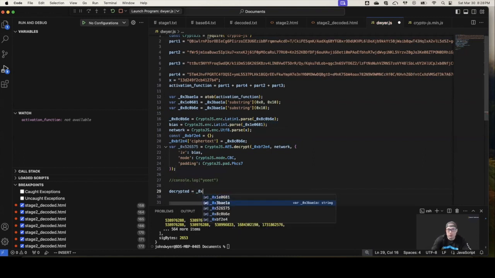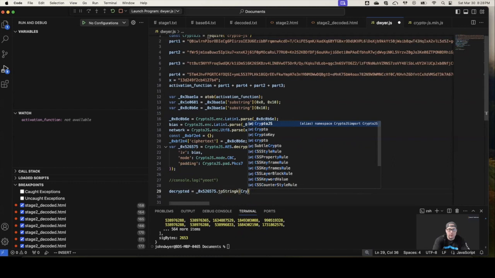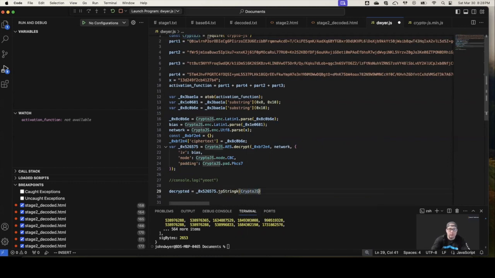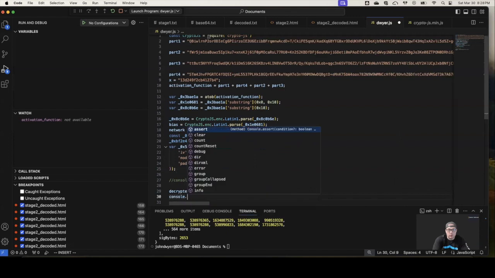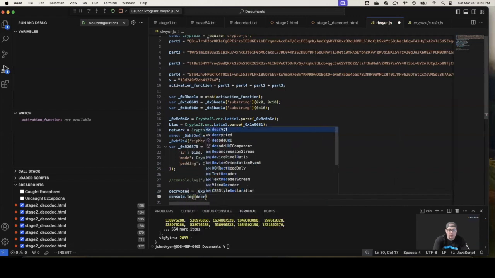And you can just Google this. If you got to this part on your own, you can just Google, how do I make CryptoJS output human readable? And this is what you're going to get. The only thing we have to take from our command here is, remember that it was encrypted with Latin 1. So we want to make sure that we use Latin 1 for this. And then we can do console.log for decrypted. And that should be it.